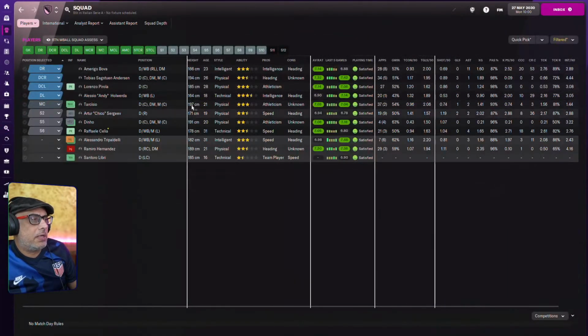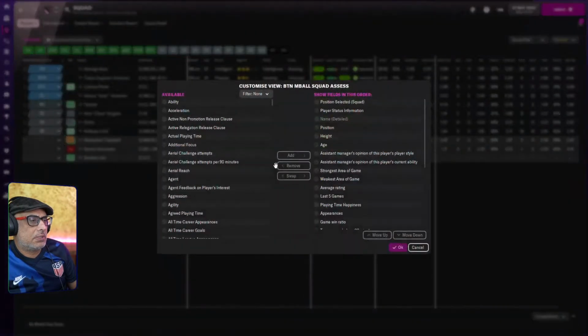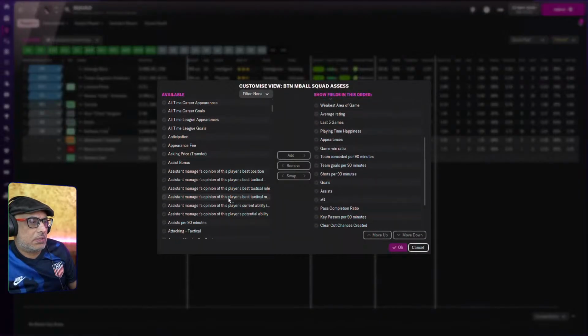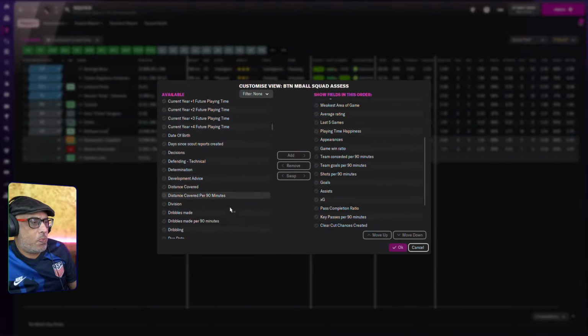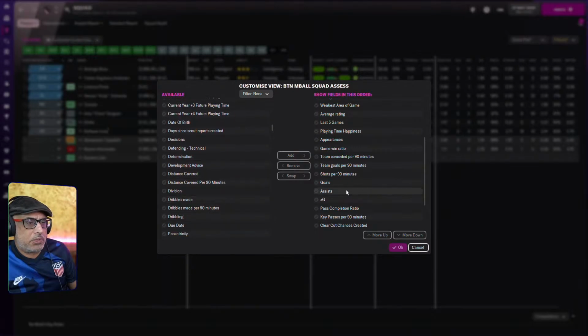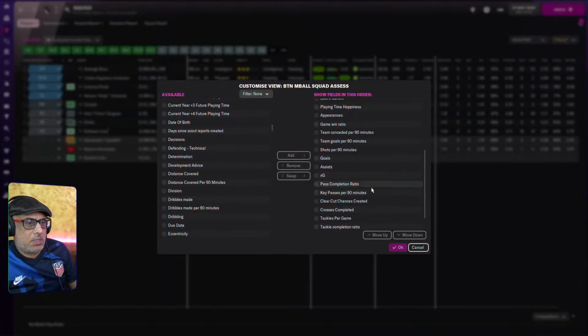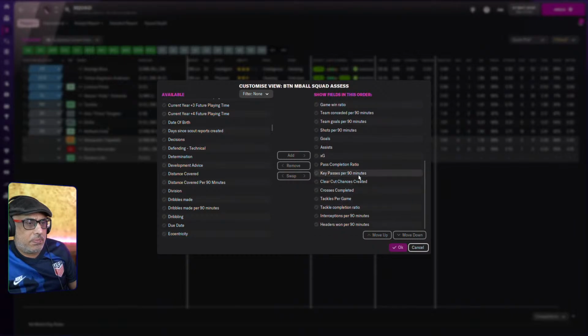Let's look at Andy. Andy dribbles. He's not here. Dribbles made per 90 minutes. I'm probably gonna end up putting crosses in here as well later.